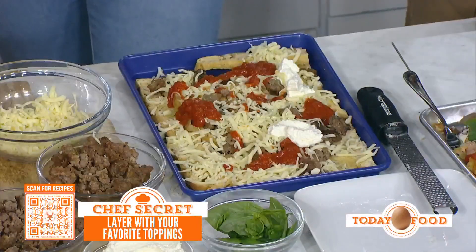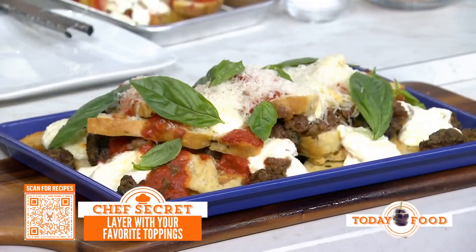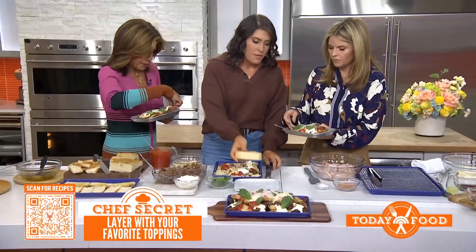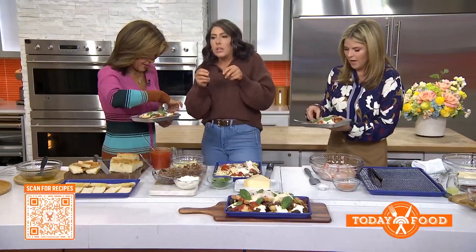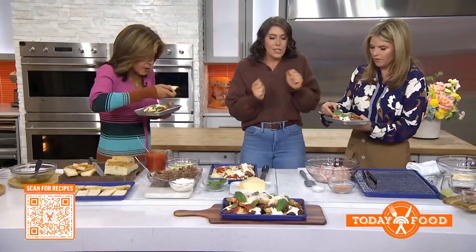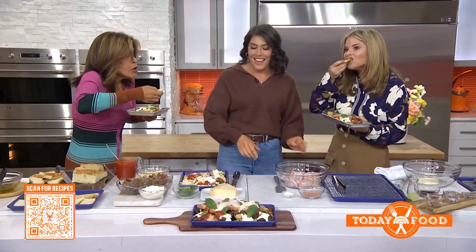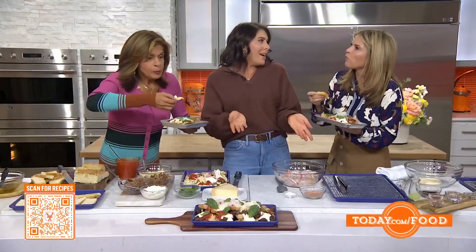You can keep layering it like a nacho, and then bake it. At the end, you put a little Parmesan cheese on top to finish. So you just take one of the chips and it's like a little vessel and you eat it — the perfect little Italian twist on nachos. When you have leftover meatballs, it's the perfect idea. Just bake them off on a tray.